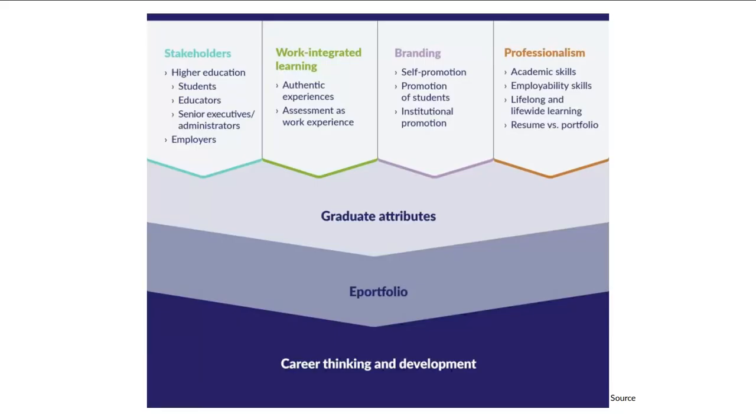That was one story that can stand for many in the area of work integrated learning — in particular internships — and the use of portfolios. I'd like to dissect it a bit and look at the various components. Here is an infographic diagram we developed with researchers in Australia and the United States as part of the Field Guide to E-Portfolio, published by ABLE and AAC&U. It has four pillars that help students move from the dependent learner stage to the independent learner stage in order to develop their career thinking and employability skills.